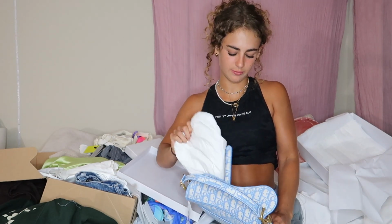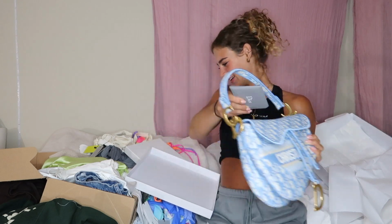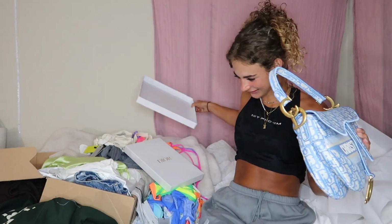But it's so cute, and I just feel like it looks kind of vintage with the canvasy fabric. So my thought was it'll feel timeless, because I don't want to get designer bags that don't feel timeless unless they're on sale. Like my off-white one, my neon pink one, that one was on sale, so it felt okay to get it. Audience approves big time. I like it. Really? Yeah, that's probably my favorite bag of yours. Really? Okay, yeah. Good.